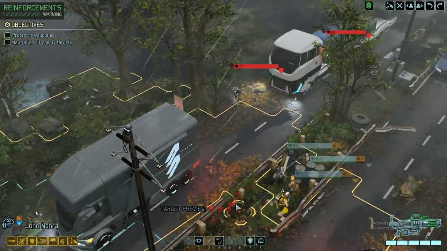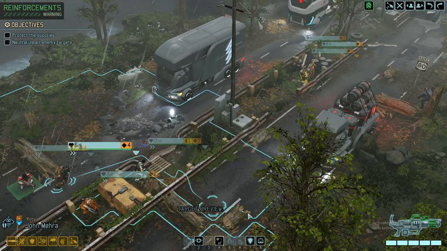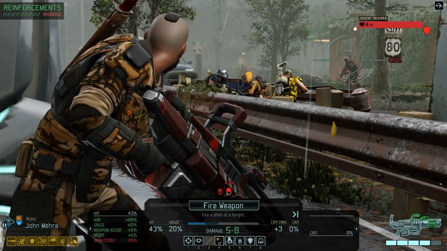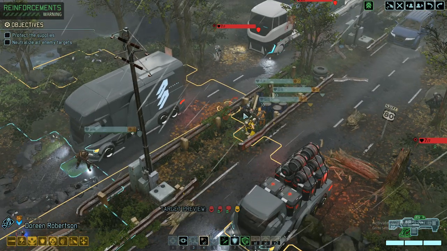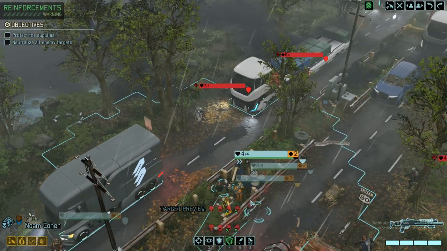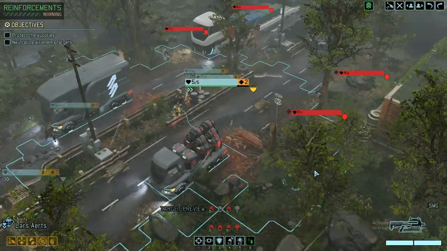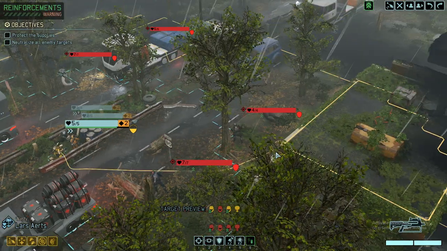Let's start with our troops over here. Taking full cover. The odds of hitting are again like super low, so we got to change that a little bit. I like the idea of collecting corpses, but I'm not sure if we can actually pull it off. These guys have really good cover, and it feels that we are in a tough spot here.